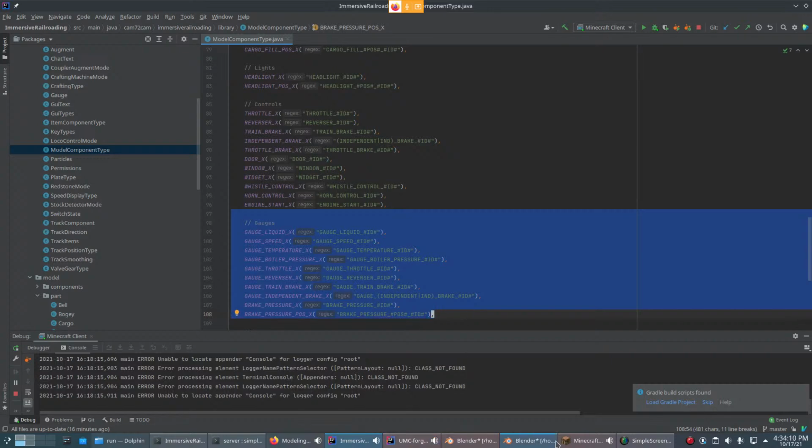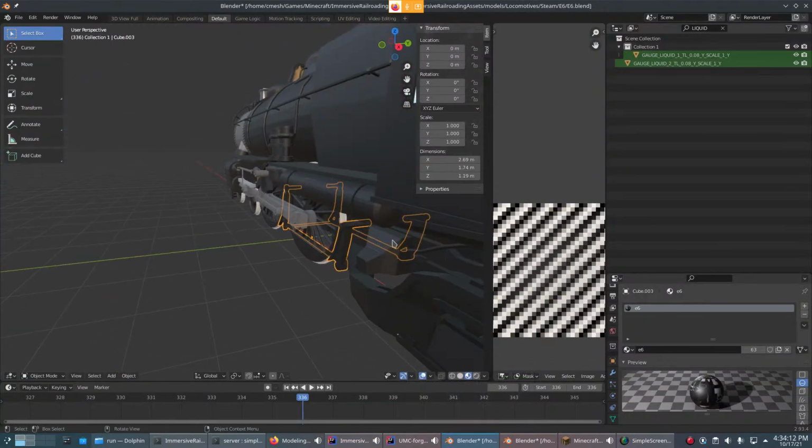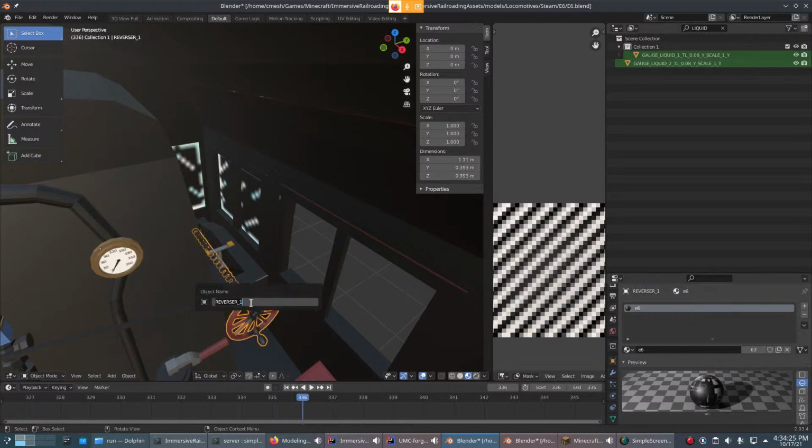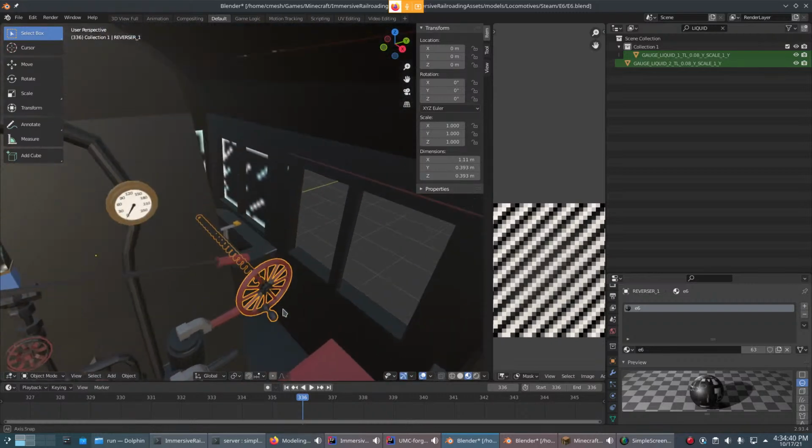So a good, slightly more complex example is if I go to the E6, like a really nice breakdown is the reverser here. So this right here is reverser 1 rotate 10 times, effectively. 10 times 360. And that is the actual reverser 1 model. And then this piece right here is a gauge on the reverser, because I want this to do a separate translation. I don't want someone to be able to grab that and drag it back and forth. I want them to have to spin the wheel. So this is like the readout for this value, if that makes sense, hopefully.